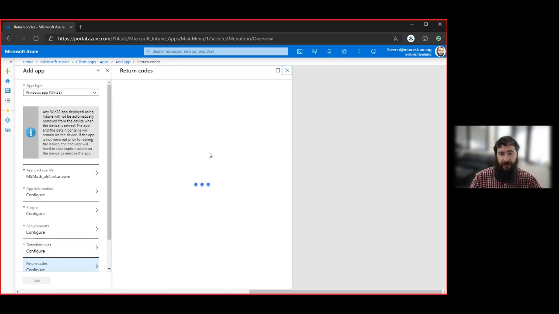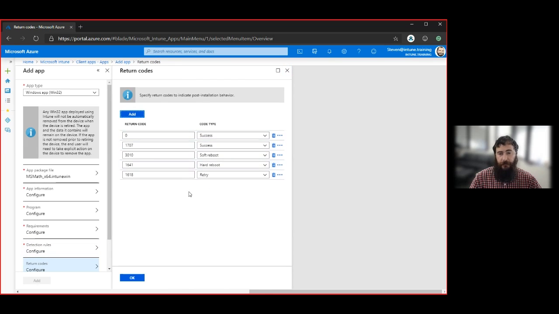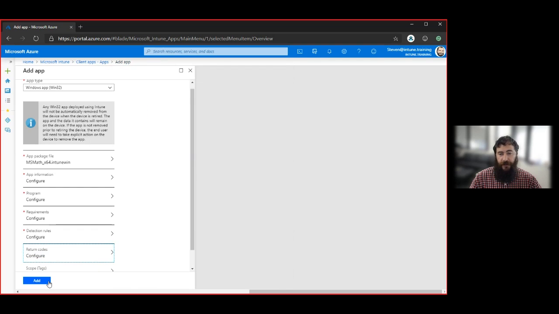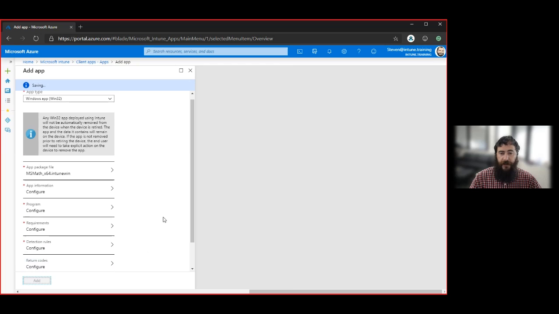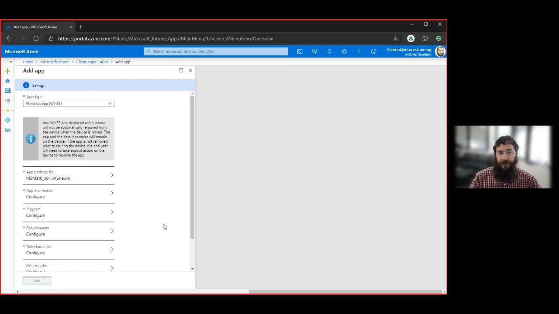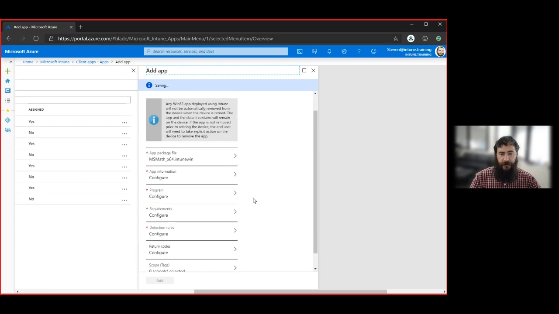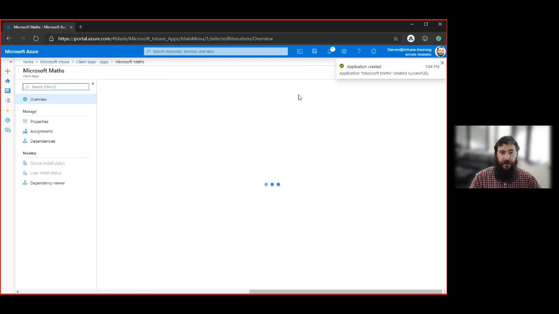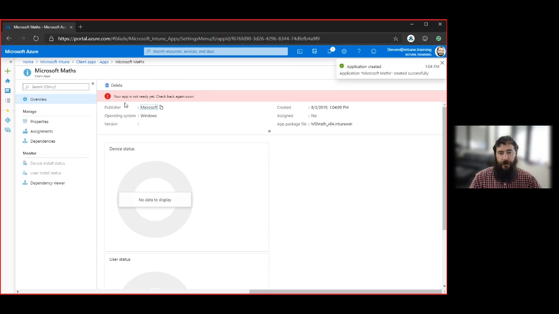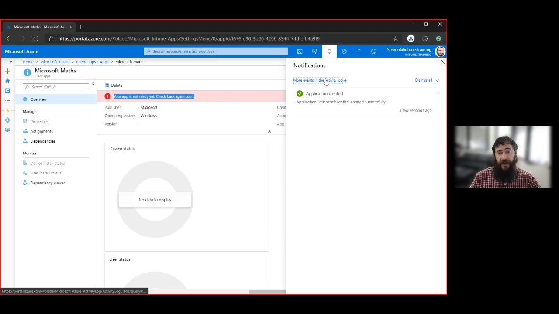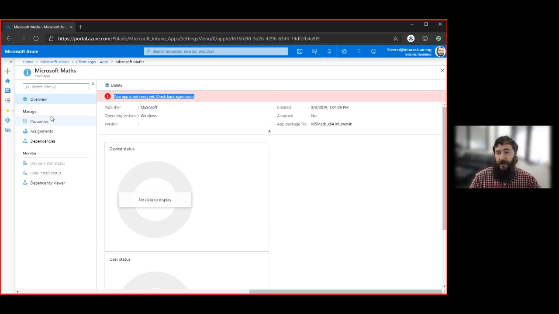And if you're having custom return codes, you can plug them in here. Otherwise, you can see the defaults are there. And we'll click OK and add. So now this will upload that file to Intune for us. And you'll see here that by default, you don't have the ability to deploy the application straight away, as you need to wait for that application to be uploaded.